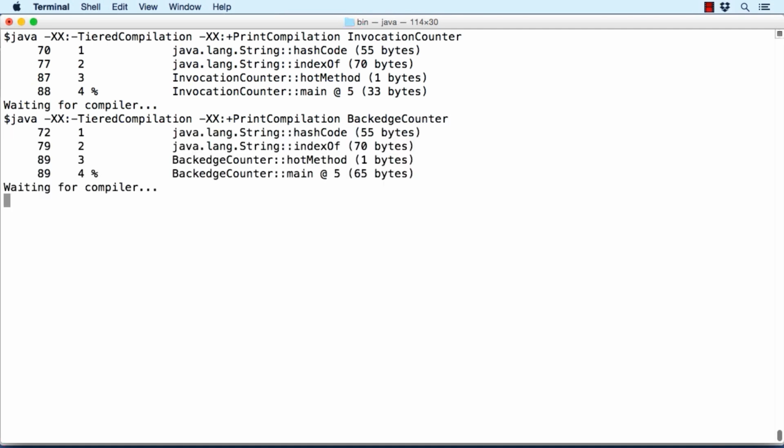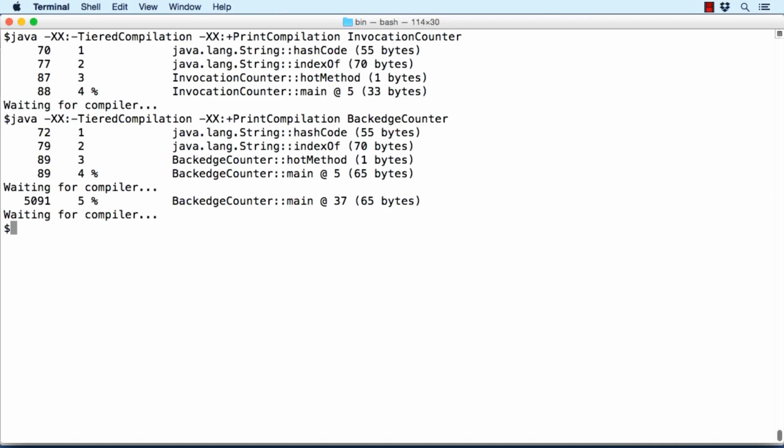And we see first one compilation of main before the first sleep, and then another compilation of main after the first sleep. They both have a %, indicating that they are on-stack replacements, and they occur at two different bytecode indexes, one at bytecode index 5 and one at bytecode index 37, representing the two different loops.